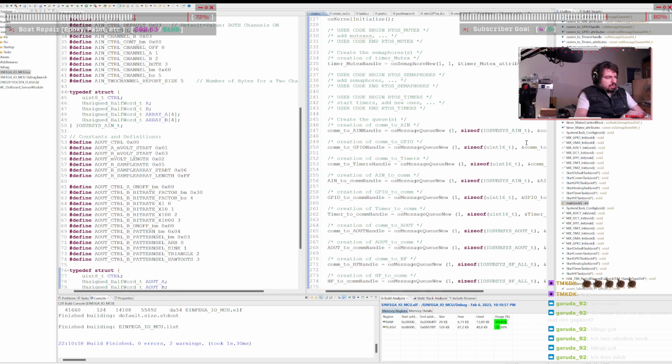1 plus 2 plus 2 plus (2 times 4) plus 2 times 4. It's 21 bytes. This thing.